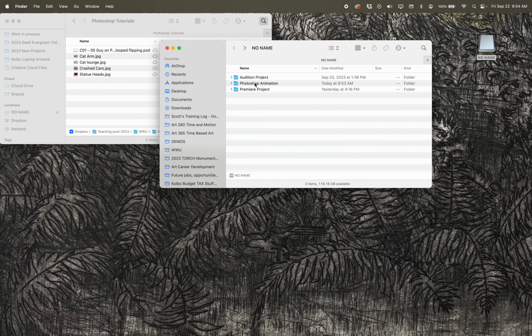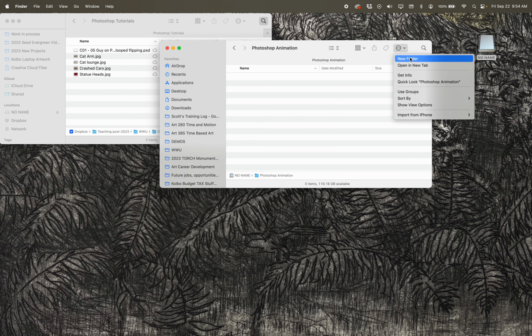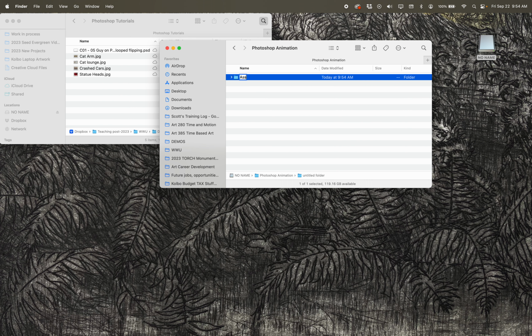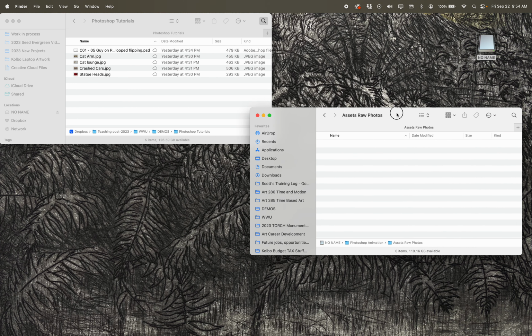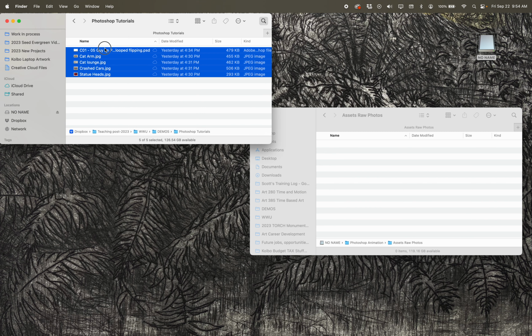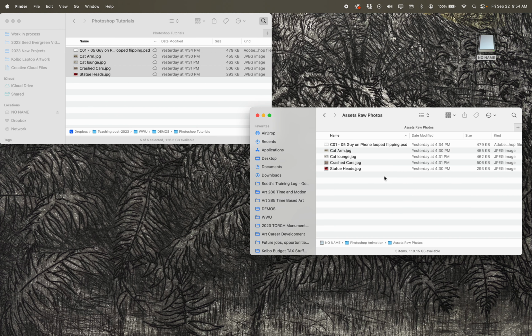So within that folder now, I'm going to make a new folder, and I would call this one something I can remember, like assets or raw photos, just so I know that this is the place where I'm putting my original things that I'm going to start working with in my project. So any assets that you are going to bring into Photoshop or any of these other programs, you're going to want to do that. So now that I have that folder built, I could go ahead and drag these images that I might use and just copy them in there. However your computer helps you do that, just go ahead and copy that stuff in.